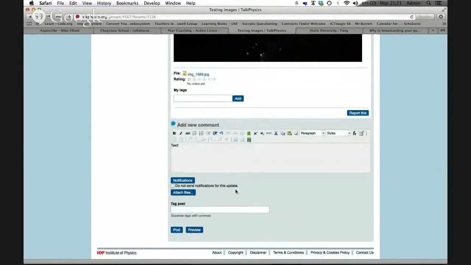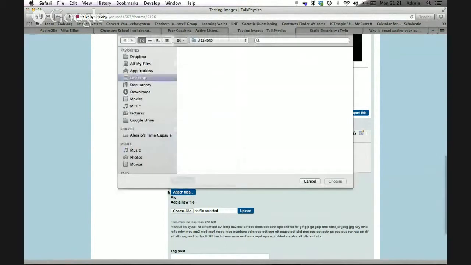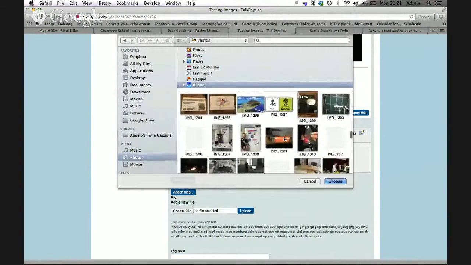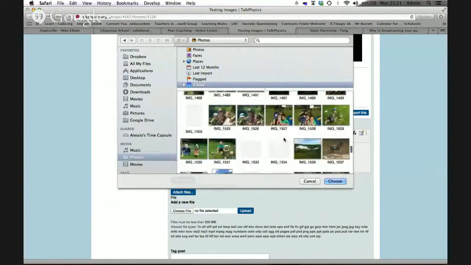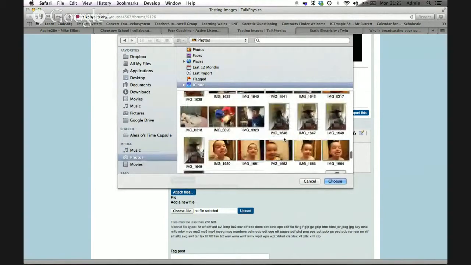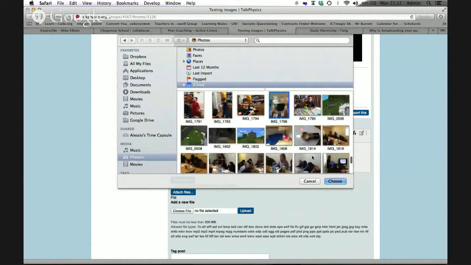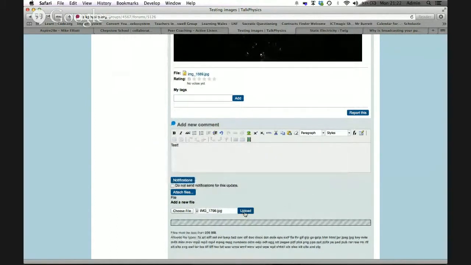And this time I'm going to add it by attaching a file. So I'm attaching the image as a file directly. So choose file. I'm going to choose one of the photos in my photos. Here, there's quite a lot of my kids, so I don't think you want to see those. And let's find an interesting one if I can. I spotted one earlier. I love this one. This is a really good cap to show heat transfers. So we are going to upload the image on Talk Physics.